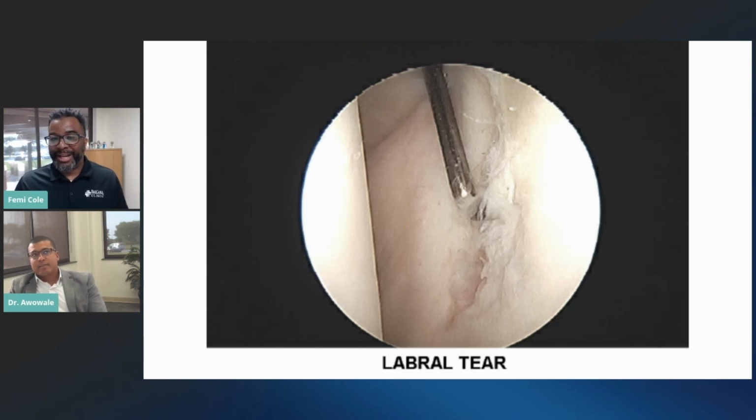Yeah, with a labral issue. A lot of times I'll explain the process that's going on, and we'll discuss their goals moving forward. A lot of times we can get them in with our physical therapist, or sometimes I can give people physician-guided exercise programs that they can do at home. But a lot of it's trying to regain the range of motion as well as the strength to overcome the labral injury itself. And a lot of people can get back to doing the activities that they were doing before the labral injury, non-operatively.